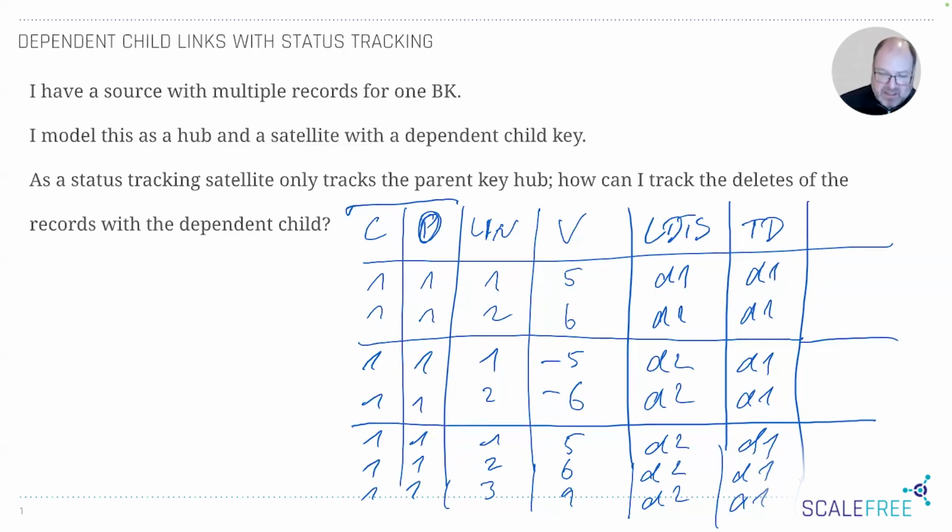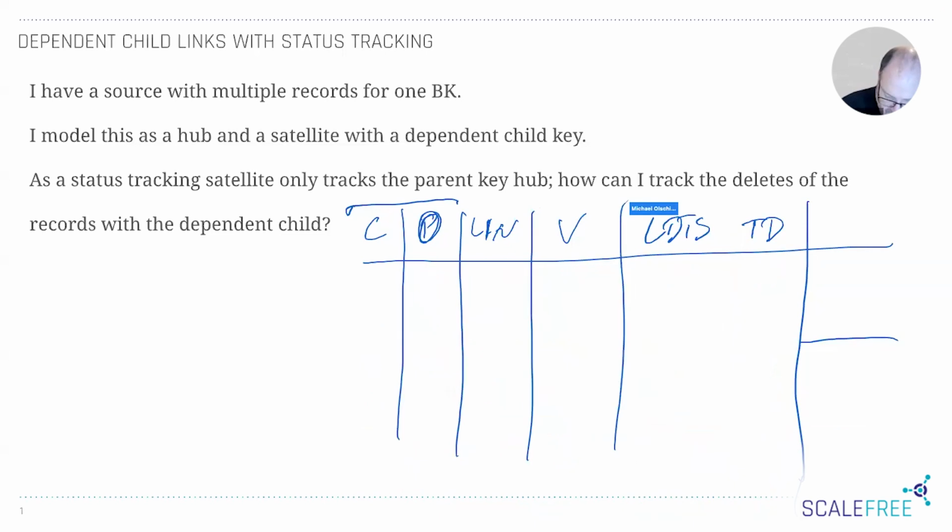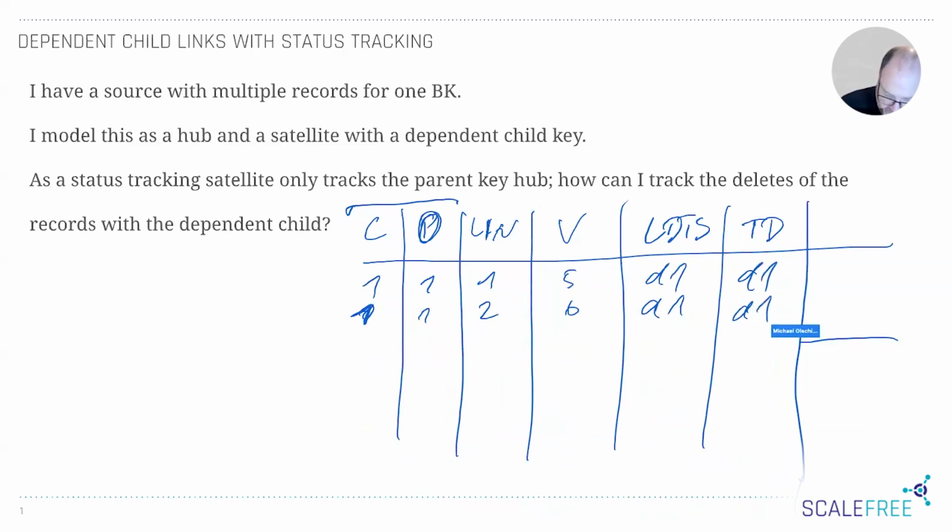What if a line item gets deleted, right? So in this case, let me just come up with, let's maybe clean this part here. So let's say I have on customer 1, opportunity 1, line item 1 and 2, 5 and 6, day 1, day 1, day 1, day 1. And on the next day, the line item gets deleted, so get rid of the old facts and add the new ones.